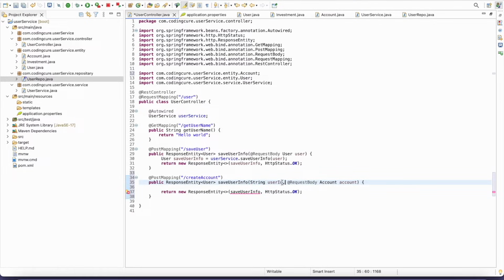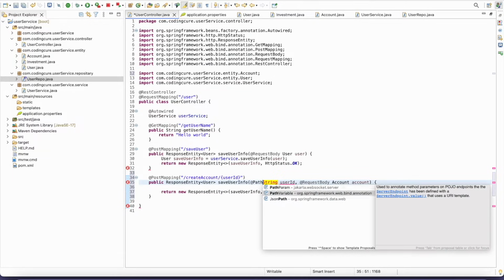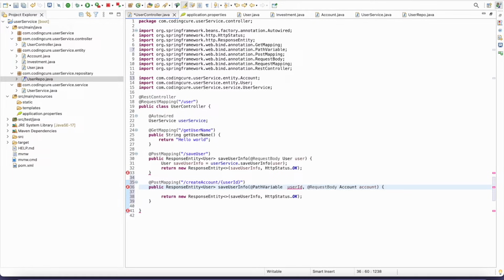How will we pass this user ID? I'm using a path variable here. Suppose I pass 1, then it will be stored in this variable. That's why I'm using @PathVariable String userId.